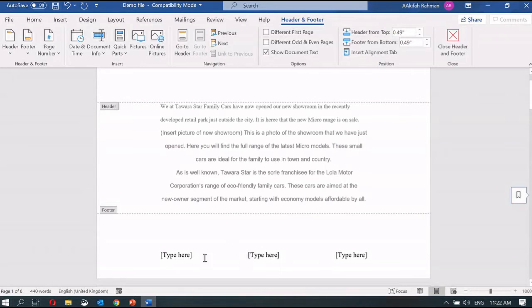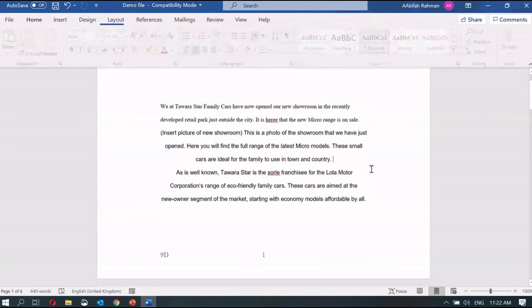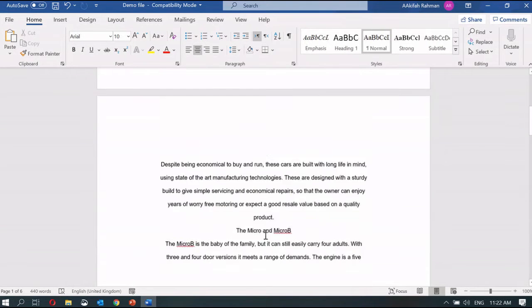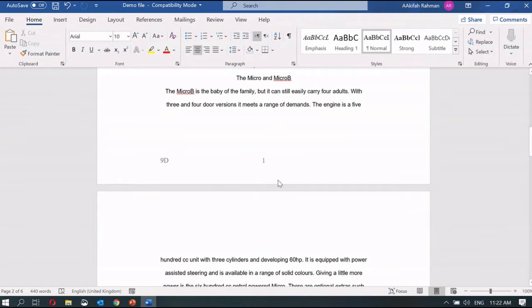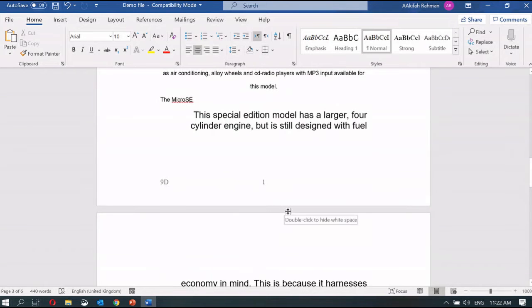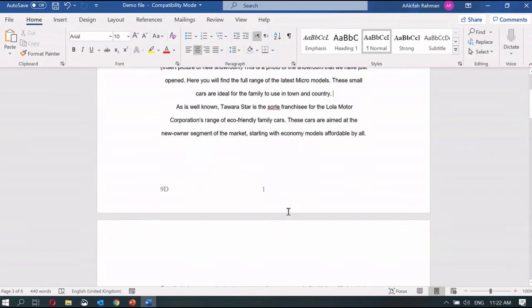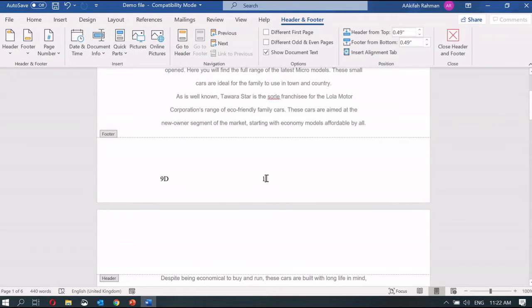Now for example, the question says write your class as the left header and then in the middle write the page number. So suppose I write the page number as 1 for example and I get rid of this. What will happen? This 1 will come in every single page. But is the page number of every single page 1? No. So you need to have some other way where you write a footer but the page number comes correctly for each page. What you will do for that is, wherever you want your page number to be, first make sure your cursor is there.